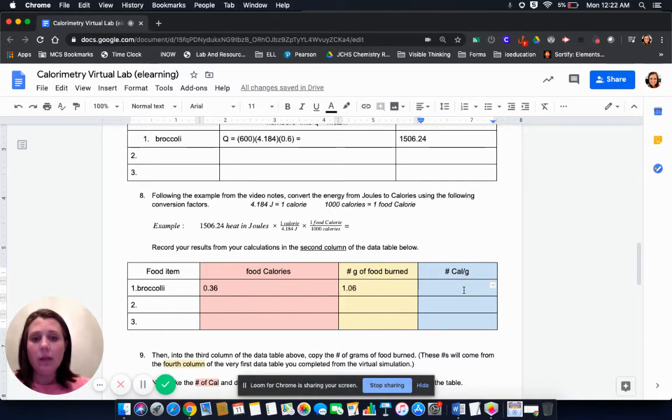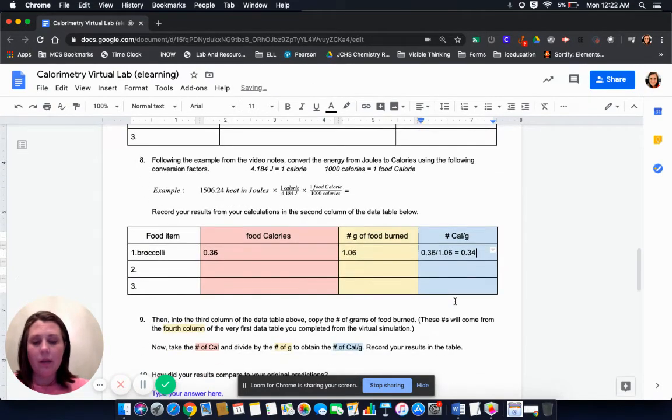And then in order to get my calories per gram, I'm just going to do the 0.36 divided by 1.06. That's 0.339. Basically 0.34 we'll go with.